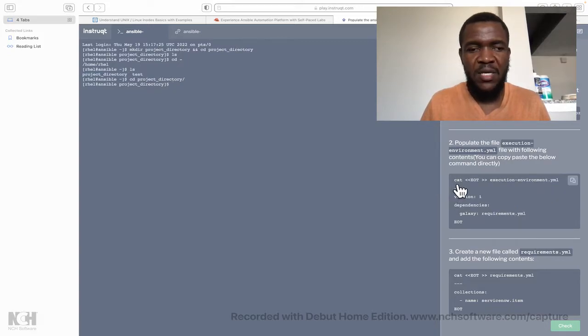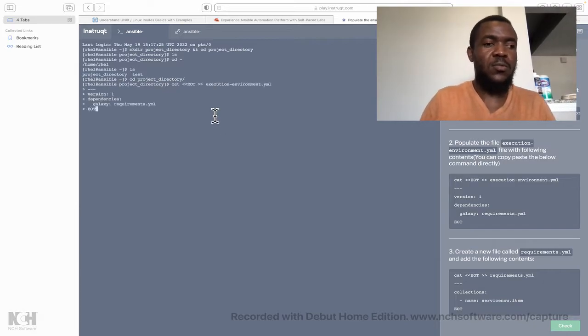So by catting this execution environment file, it's going to create it directly, and then redirect these, so this inserts this version dependency and galaxy inside directly. So this is what is happening.